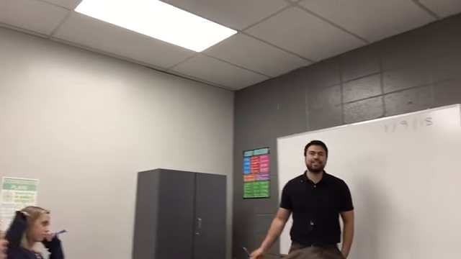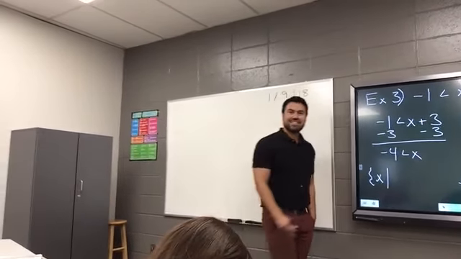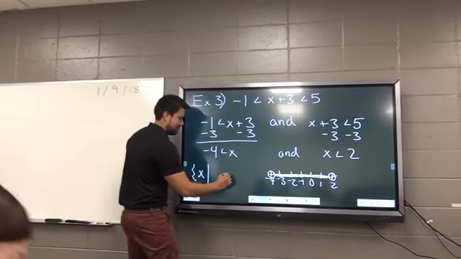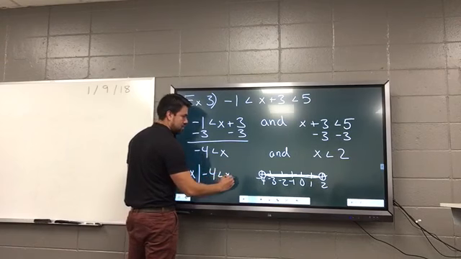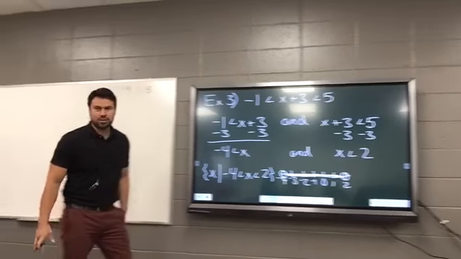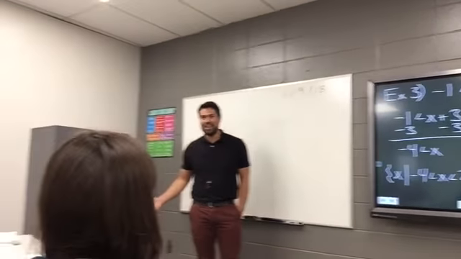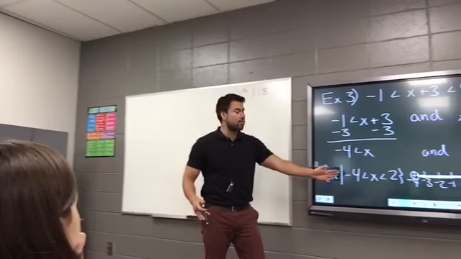I see that hand. Turner. You know how to do it? X is any number such that negative 4 is less than x and x is less than 2. Okay. Now, Turner, when I called on you, you're probably thinking, why did he call me? I don't know if I know it. Did you know it? You just showed it to me, and she got it right.